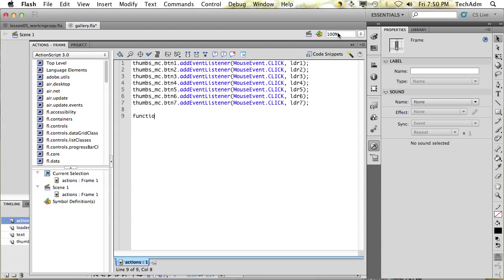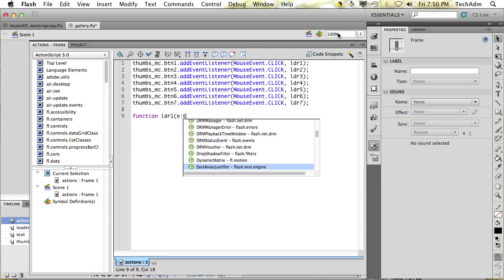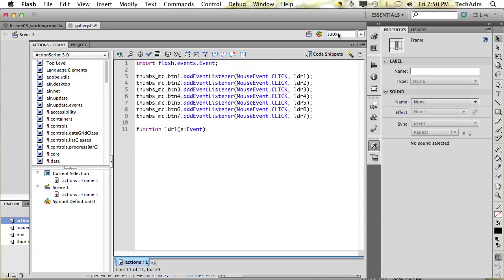So come here, function loadLDR1, event, void, LDR.source equals images/image1.jpg.